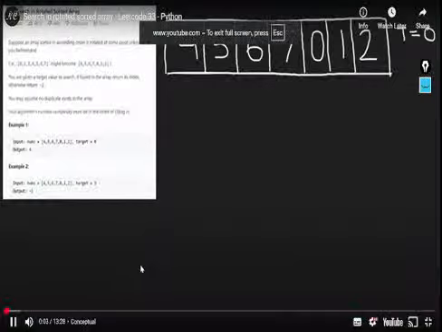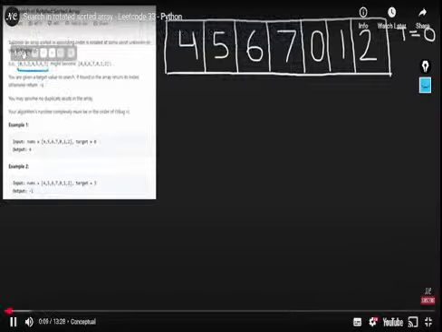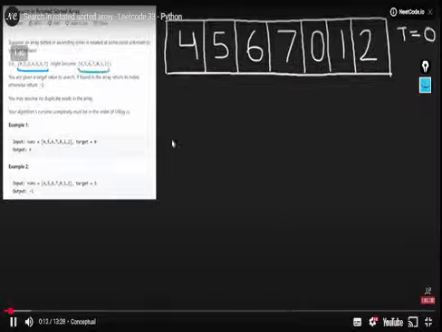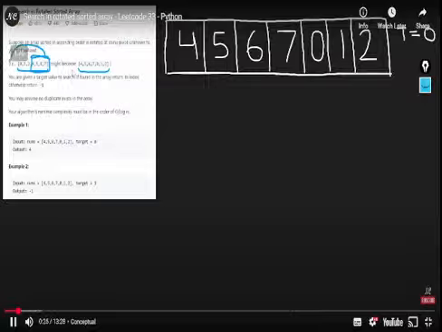Search in a rotated sorted array. So we're basically given an array that was originally sorted like this one, but then it became rotated like this one. By rotated, they mean that they took a certain pivot or index of the array, right over here, cut it in half, and swapped the portions. So you can think of this right-hand portion being swapped over to the left side. These two halves were put in the opposite position.